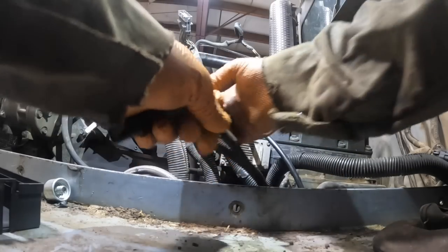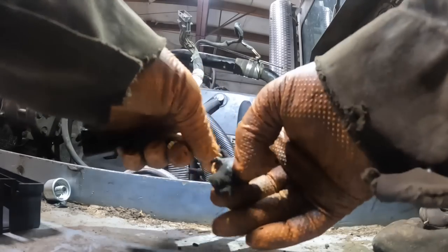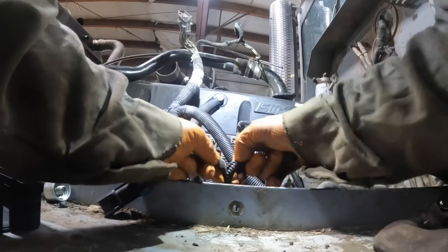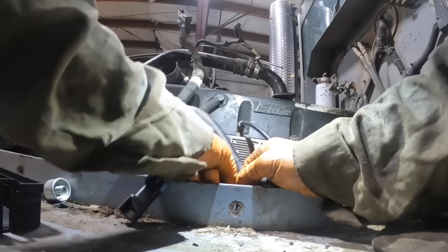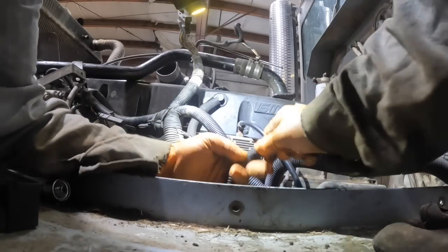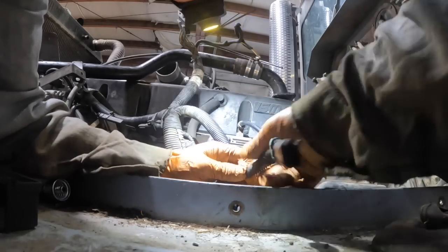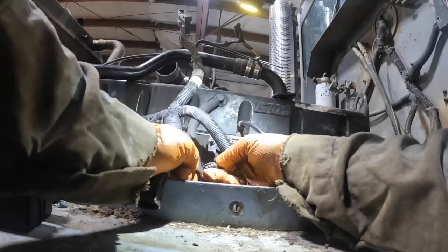I had to go look at a swather yesterday. I did a video of the regen process and it had an SCR inlet temperature fault. I went to put those temperature sensors in — they were faulty — and that solved the problem. But I noticed that the whole SCR catalyst system sits on a frame in there with six bolts, three on each side. Every bolt and nut was gone out of that thing and it was just sitting there bouncing around.